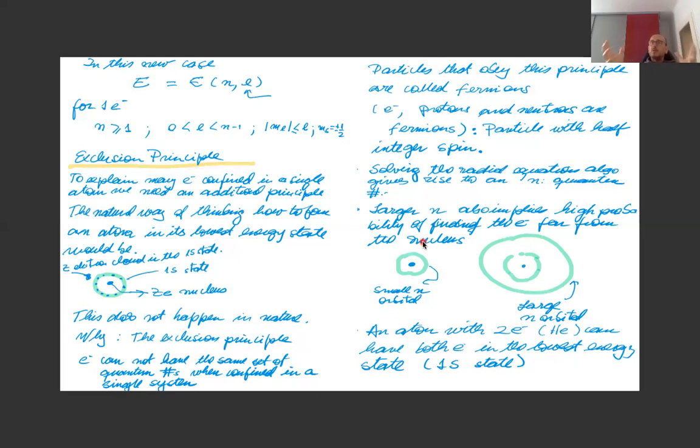Let's begin with the hydrogen atom. The hydrogen atom has no problem, because I can grab the first electron and put it in the lowest energy state. Then I go to helium, where Z equals 2, and so I have to put 2 electrons in. I put the first electron in the lowest energy state, which is the 1s state. For the next electron, I have to change something to put it in the same low energy state. What do I change? The electron had spin 1/2. Now I have to flip the spin and put it with spin -1/2. So in the ground state of the helium atom, the spins of the electrons are pointing in opposite directions.